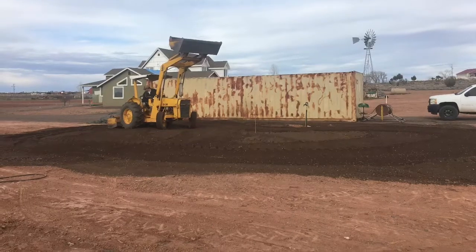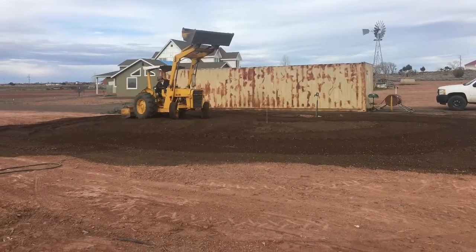The barn build is on its way. We've got some material down for the pad, and then we're going to lay out the spots for the poles — it's going to be a pole barn. While we were ordering the steel for the barn, we ended up getting extra pipe to do a fence around our front yard. It's about an acre out front.